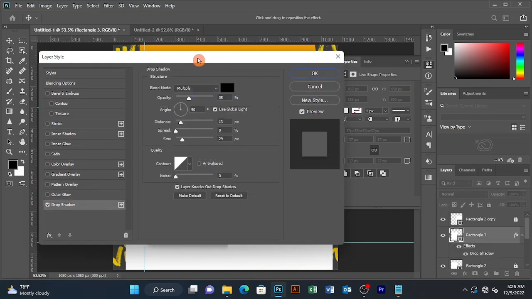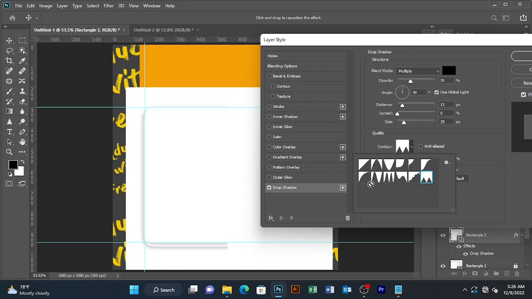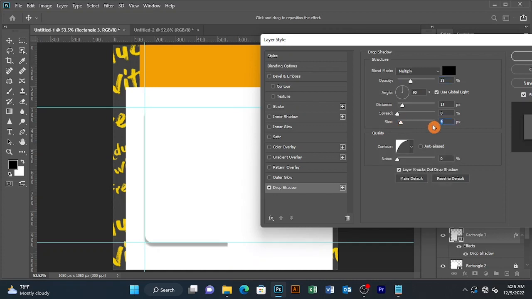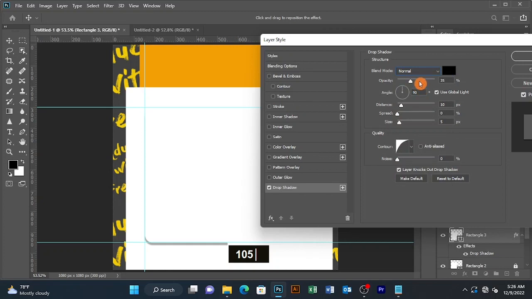Yeah, we are done with the one that we did, so we want to bring in some shadows. So you double click on the triangle that you created, then you do whatever you want to do here. Distance, we are going to go for 10, and the size we are going to go for 5. You want to adjust everything and see what will be best for us.